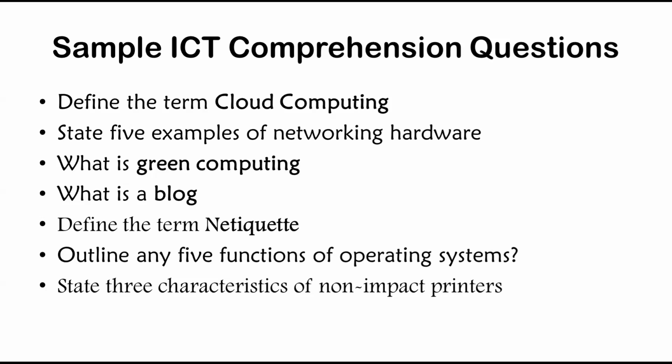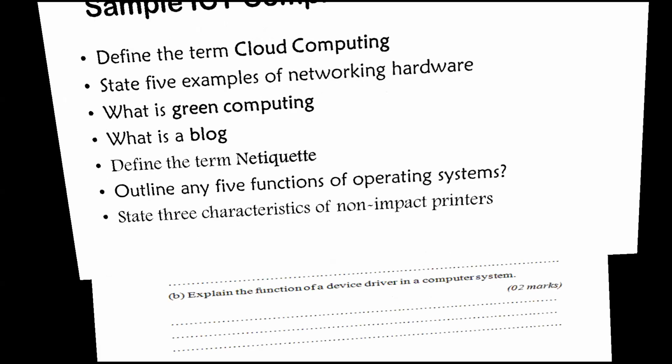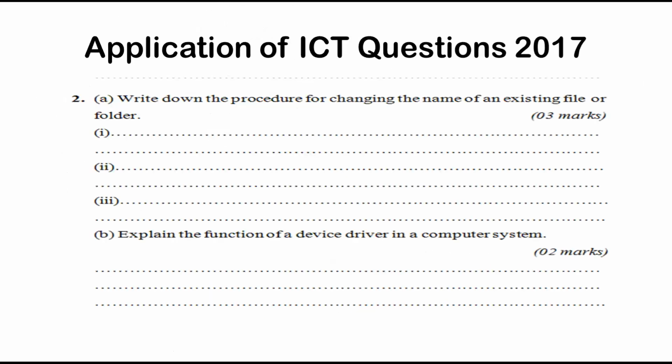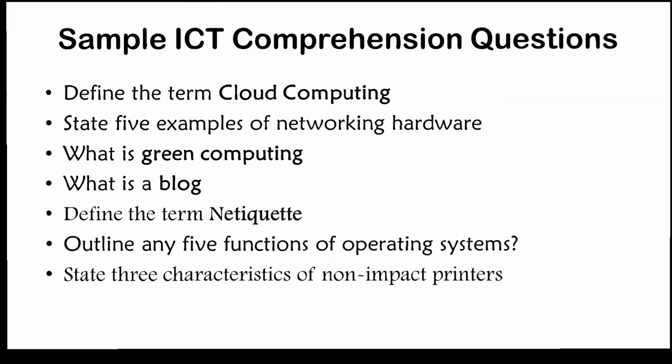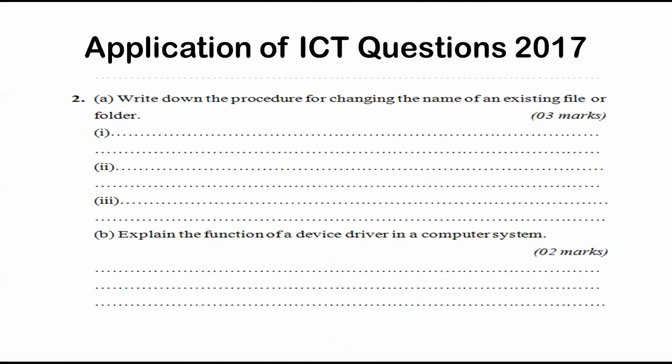So comprehension questions are testing even your coverage. You are testing the coverage of the teacher who is teaching, whether this student was taught about green computing. Because you cannot gamble with green computing. If you don't know, you don't know. If you don't have a blog, you cannot answer that question. Then look at this question. These ones are called application. Application of ICT.